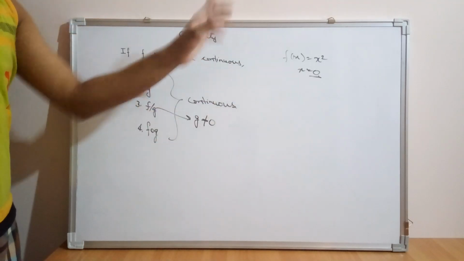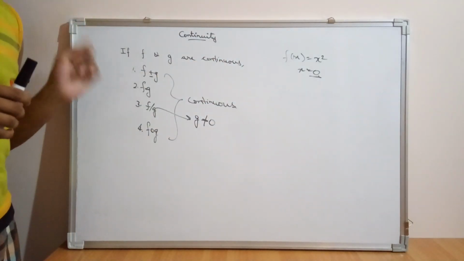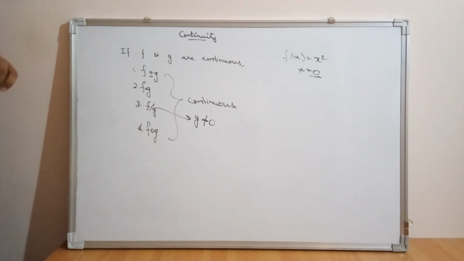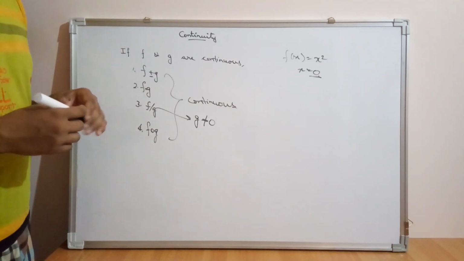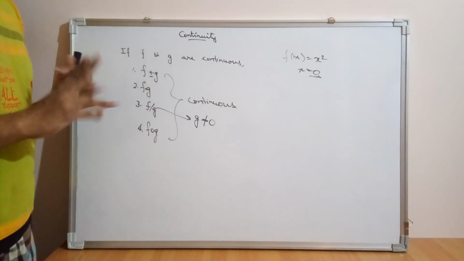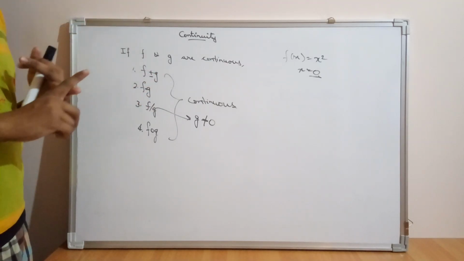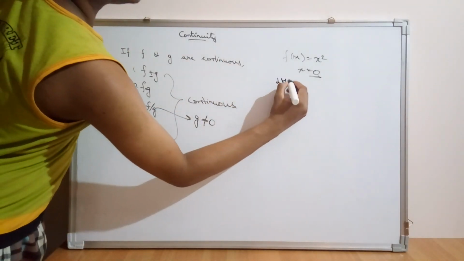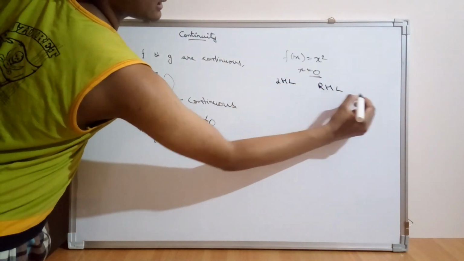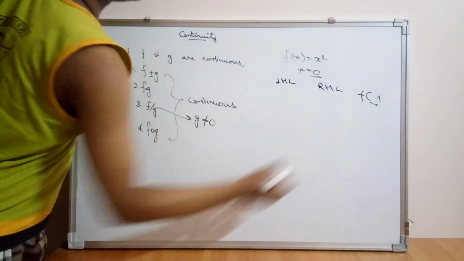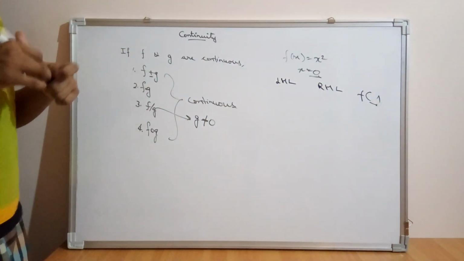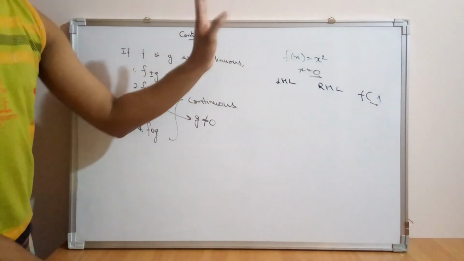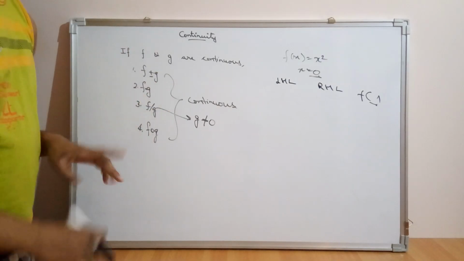At a point, the function is going to be continuous if its left hand limit is equal to right hand limit is equal to the value at that point. Okay, mainly we are bothered about either any two of those. Whenever the question arises, we have to find out LHL, left hand limit, right hand limit, and the value of that thing at the particular point. So when you tell about the equation, you have only two sides, right? So we are going to opt only two out of those.